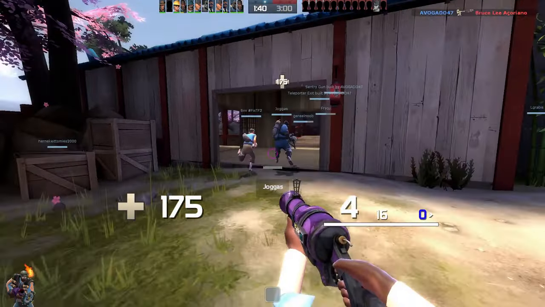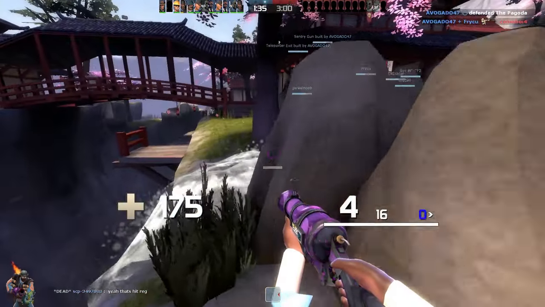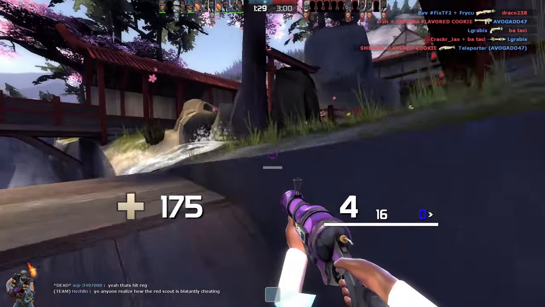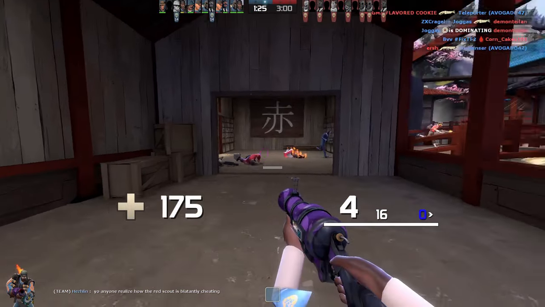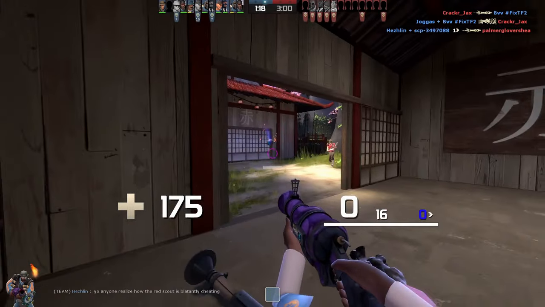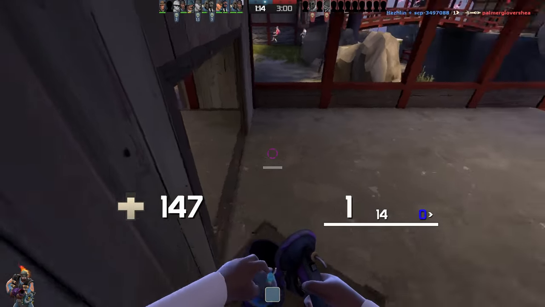Okay, that seemed to work well. I'll just rinse and repeat. Let's go around the flank over here and then catch them off guard. When they are bunched up, just double donk two of them at the same time. Challenge completed, right? Fuck you. Scouts are pretty hard to hit.